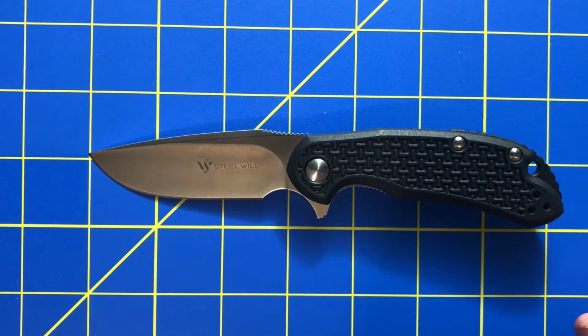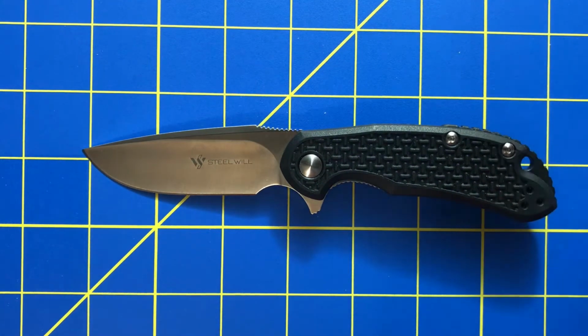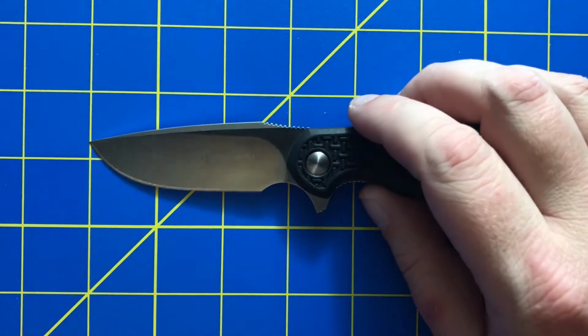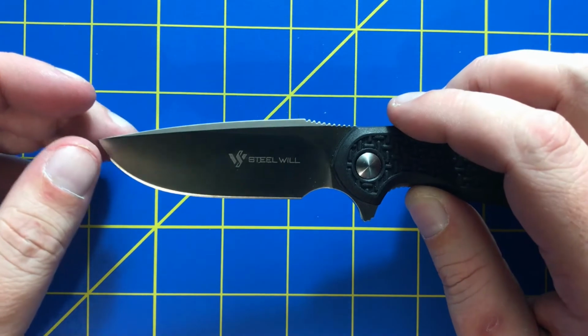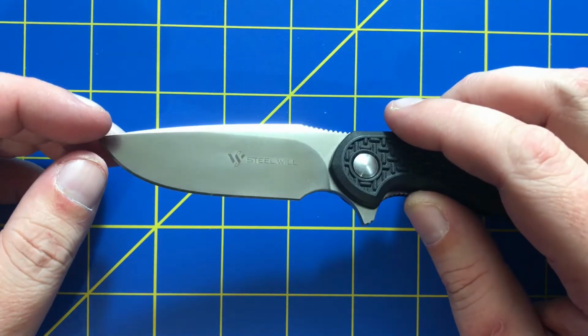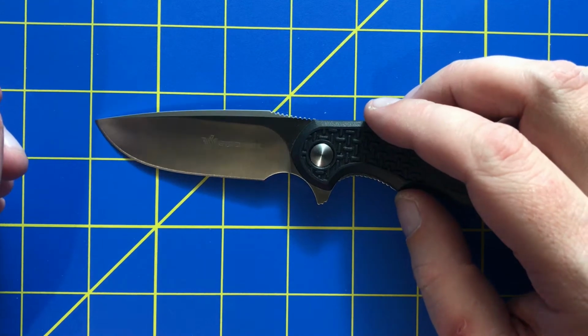Let's get into the actual dirty nerdy stats. Overall length of 7 inches, as you can see on this cool new background that blocks everything out. Blade length of 3 inches. Blade width, you've got 1 inch, and it is a full inch, and it is a flat grind blade. There's a little bit of a swedge on top, but it's damn near a full flat grind. So, yeah, makes it an excellent slicer, which you'll see later on.